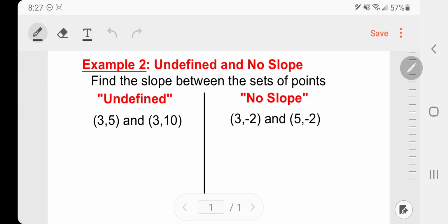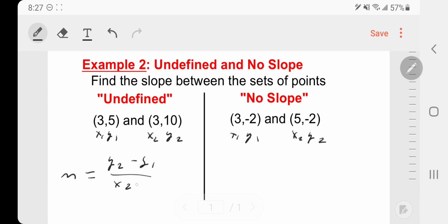Using the prior lesson, we know that we need to use our slope formula, so I, again, am going to start by labeling my points, x1, y1, x2, and y2. I'll do the same thing on the second example as well. Okay, then we're going to apply the slope formula, which we know is y2 minus y1 over x2 minus x1. And then we're just going to be replacing those values.